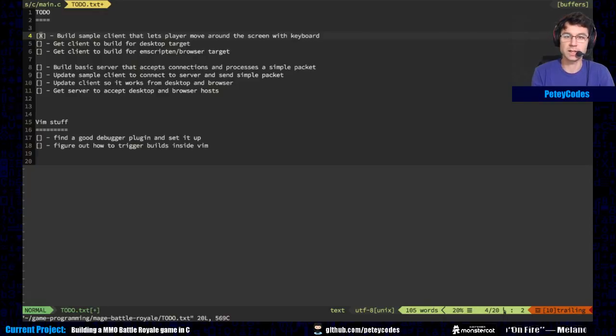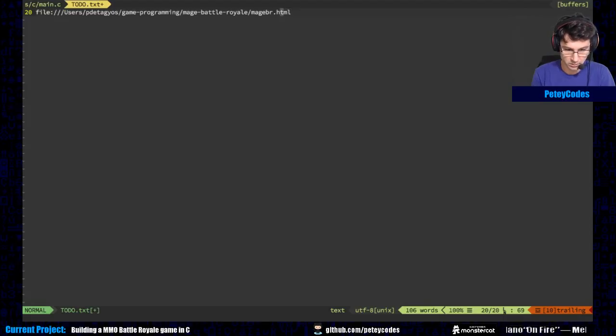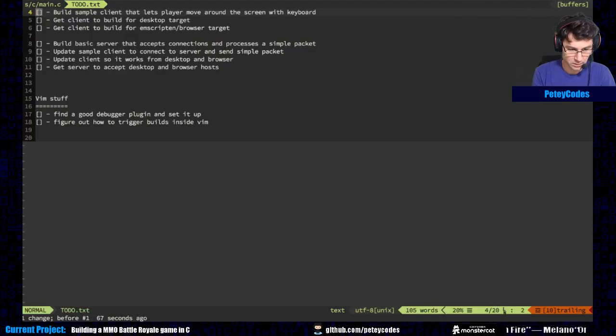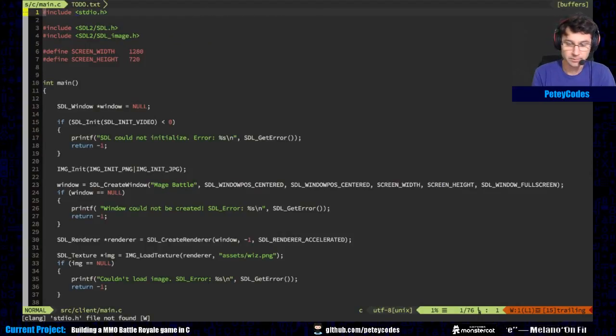I am still a relative newbie with Vim, so please bear with me as I fumble around. We're gonna do, nope, that is not what we want. Let's undo that. Okay, there we go. We're in normal mode, and I'm gonna do, well, it's F previous, right? No. There we go. Buffer. Not file.